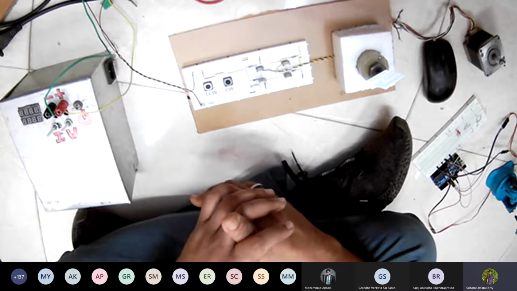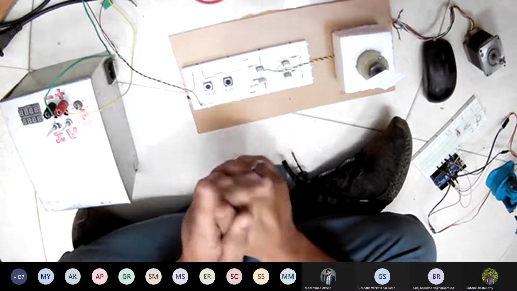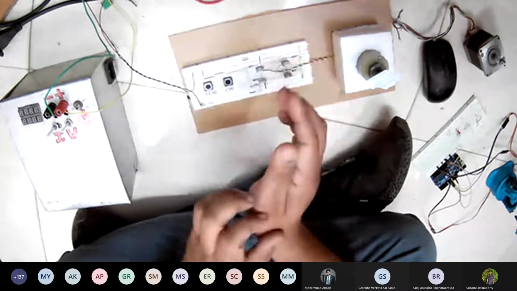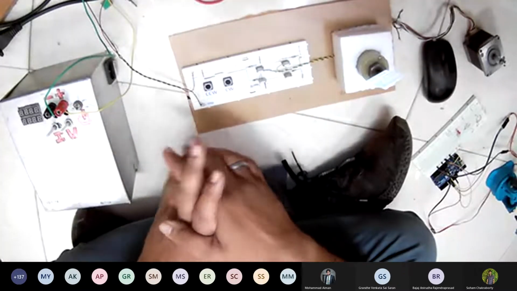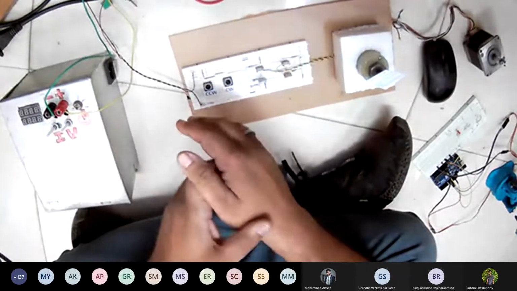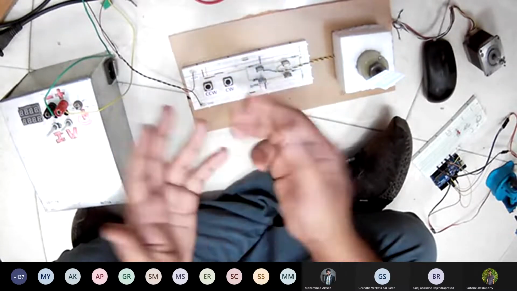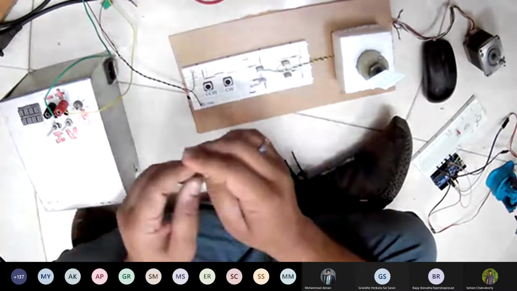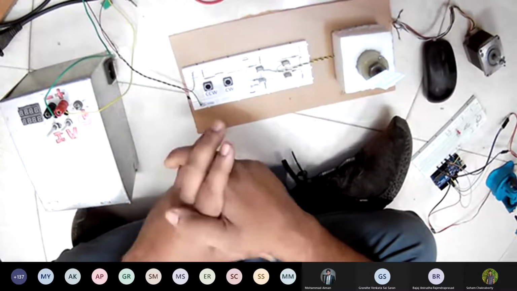Sir, will you show us the hardwired RPM control here? No, sir. We literally need to combine that circuit and this circuit. I won't be doing it. The output of the 555 should go through a power transistor. That much I'm not gonna do. I've told it in previous classes how to do it. I was in the middle of making a small PCB for this, but I could not find time. That PCB will have all the bells and whistles, but it will be literally based on whatever we studied. I have to put some heat sinks and all, so it may take a bit of time.